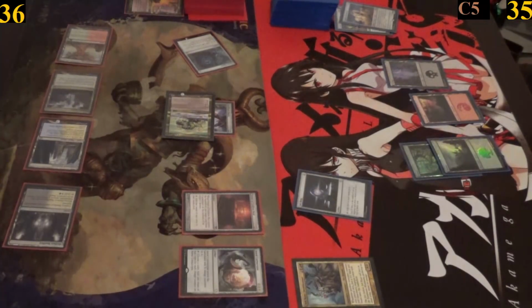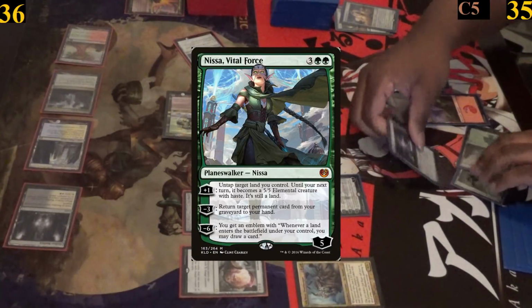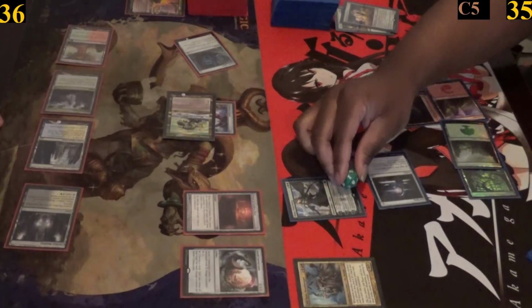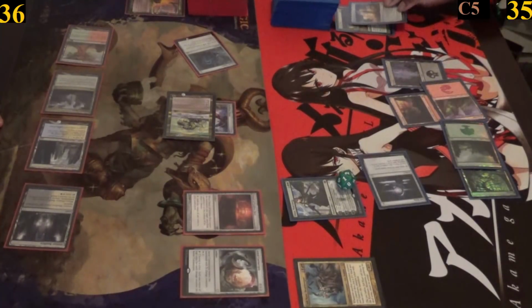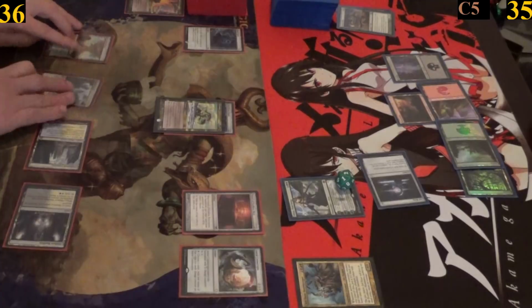For my turn, I play another mountain and cast Nissa, Vital Force. I use her -3 ability and add my Solemn back to my hand. Then I pass the turn.